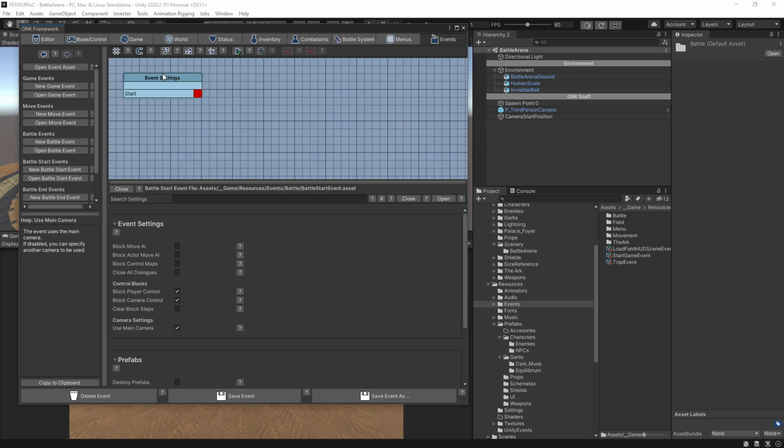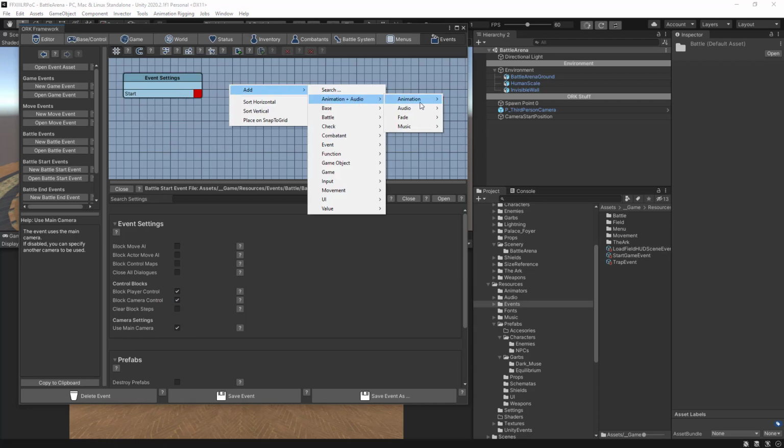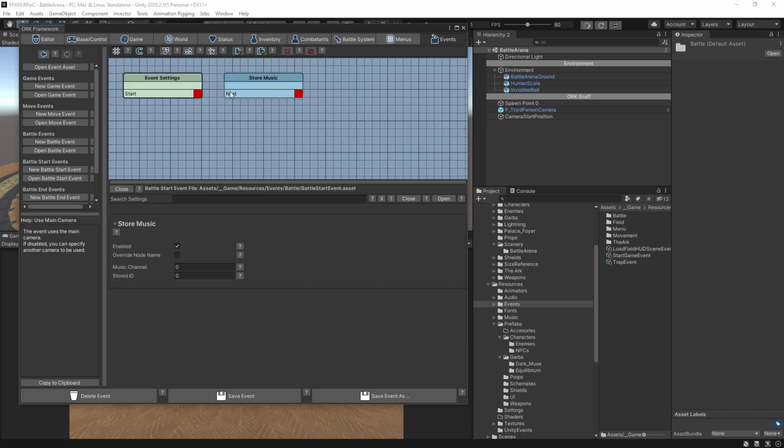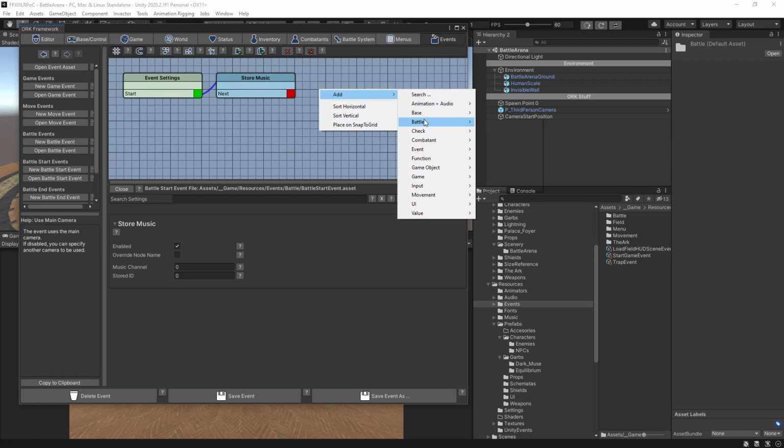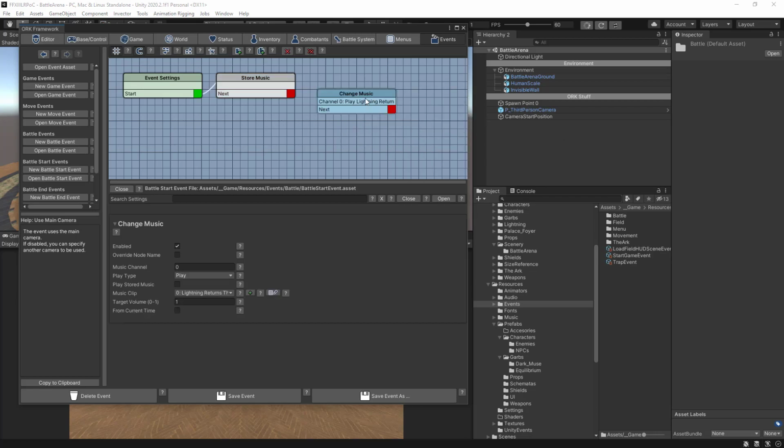So the first node when the battle starts is to store the current music that is playing on the scene that we are in. So let's add a store music node. The next thing that we want to do is to add a change music to change the current music to the battle music.